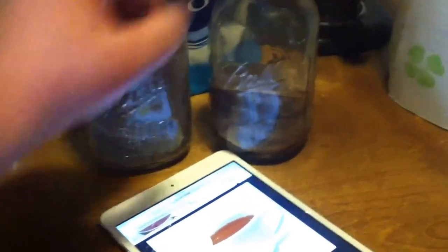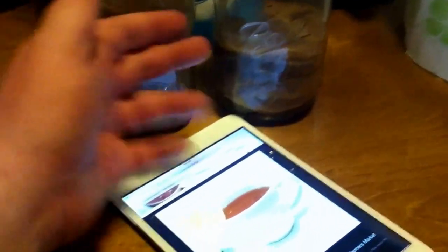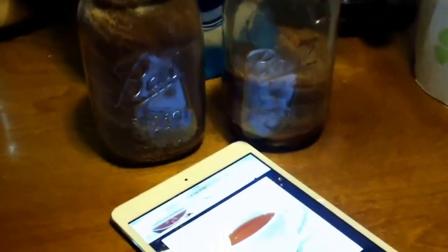So I got a quart and a half of instant Christmas tea — a little bit less than a half — but I put them in these old canning jars that I picked up from a flea market. I don't can in them, I just store stuff in them dry.